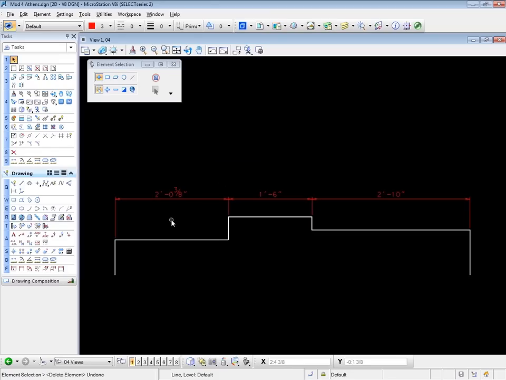And now I want to show you one extra thing here, which you may have run across already and can be quite disconcerting when it happens. For example, this is now back to being an associated dimension. If I delete this line, select it, press the delete key, this happens. I get the dimension showing up in very heavy broken lines. And when you first see this, it can be quite a puzzle as to what's actually happened. But what has happened, of course, is you've deleted the line to which that dimension was associated. So this dimension string has lost its association. And this is how MicroStation shows you that there's a lost association somewhere.